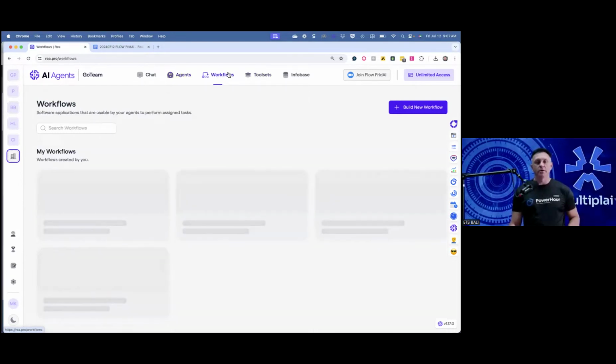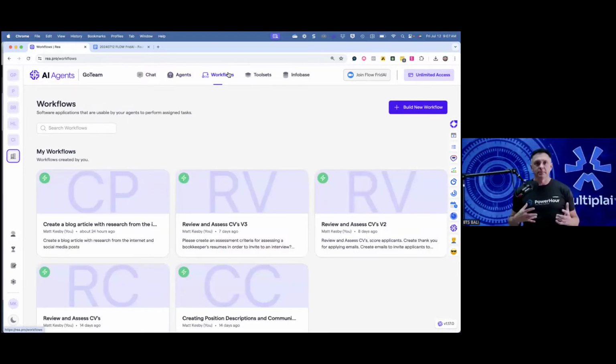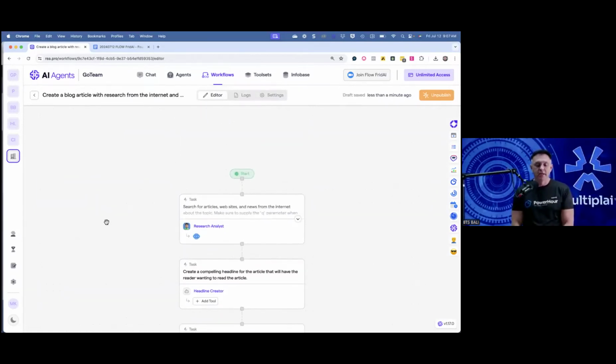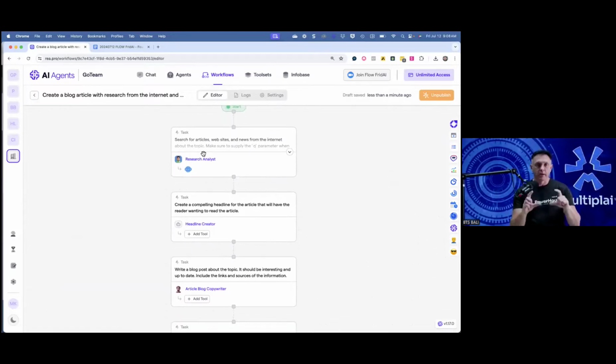Now, anytime that we do a portion of work, as we start to become a systems thinker, we can chunk any goal or task that we have down into smaller sections and subsections. In business, we call these workflows. As prompt engineers, we'll just shorten that to flows. And a flow essentially is helping you to complete a process by chunking it down into smaller tasks, assigning an AI agent that's a specialist just for that task, and then where needed, also connecting to external tools.